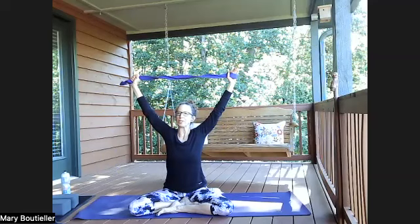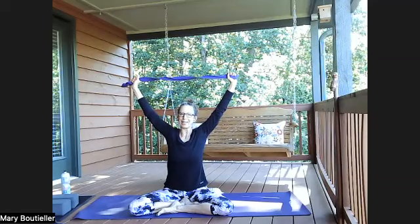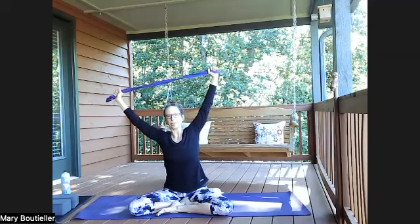Now, what do we need to do here to support ourselves? We're going to side bend again. What I really would like to see is a squeeze into the lower belly. And then the drawing up of the arms, but the drawing down of the shoulder blades. Yeah, there you go. And then pull the strap apart, but don't over pull. So no tension in the neck, shoulders. And start to come over.